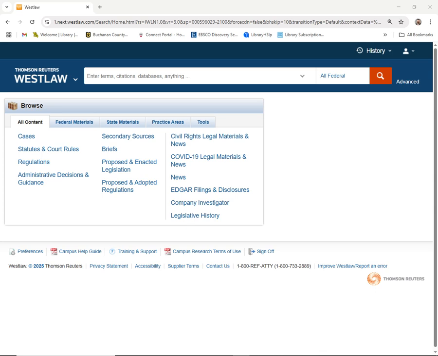This session will deal with using Thomson Reuters Westlaw to determine if something is still valid. To check whether a particular case or statute is still good law, you need to use a citator. It tells you which cases cited your original brief or law, and if anything has changed the validity of your case or law. For example, it may have been overturned, repealed, or declared unconstitutional.